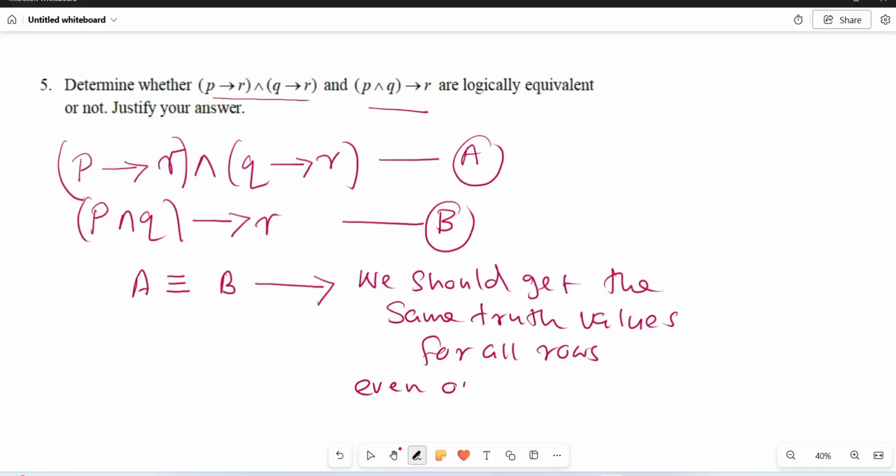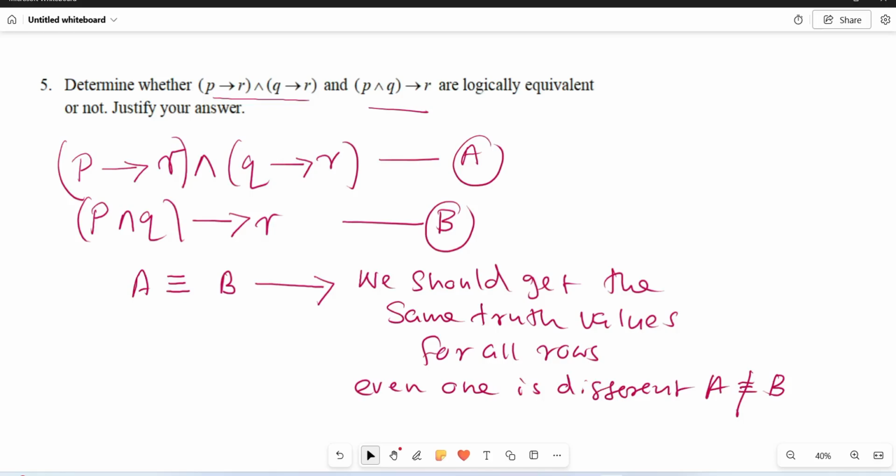If even one is different, A and B are not logically equivalent. That is the basic thing we want to understand: logically equivalent means you have the same truth value for all rows.